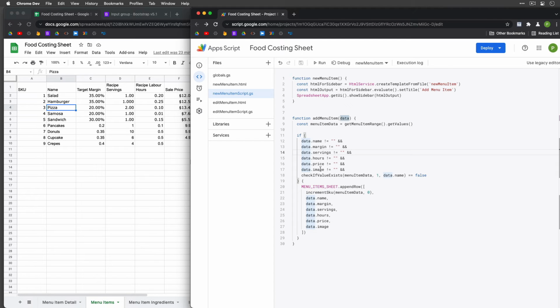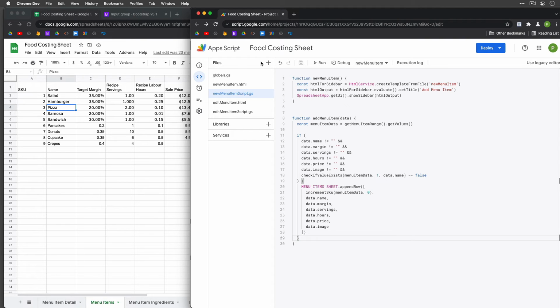So that will add the row at the bottom. Now what we have to do though is we have to create check if value exists and increment SKU.